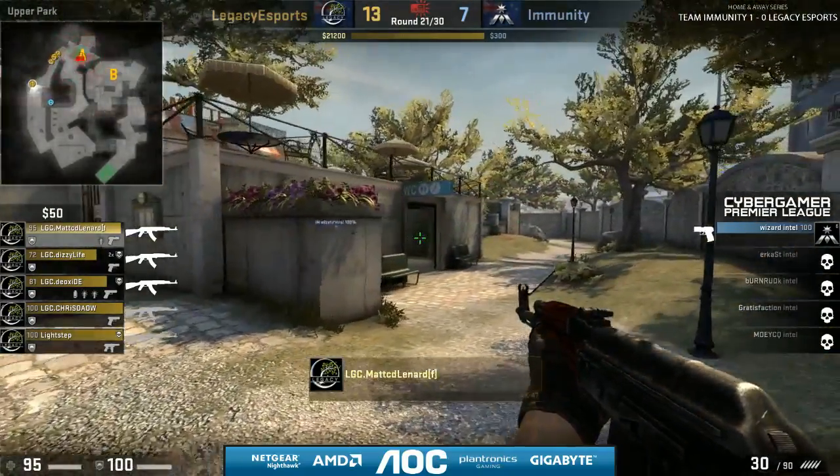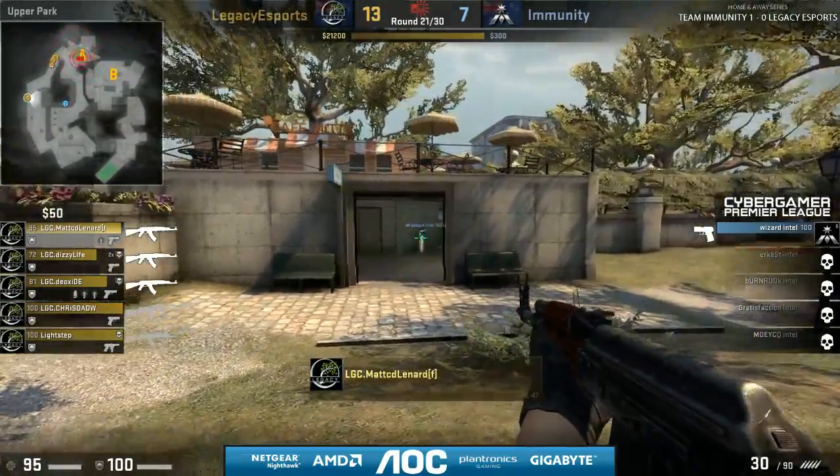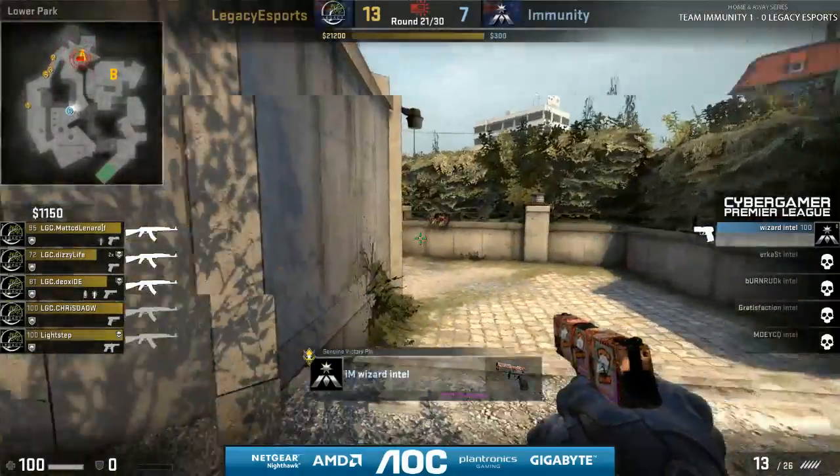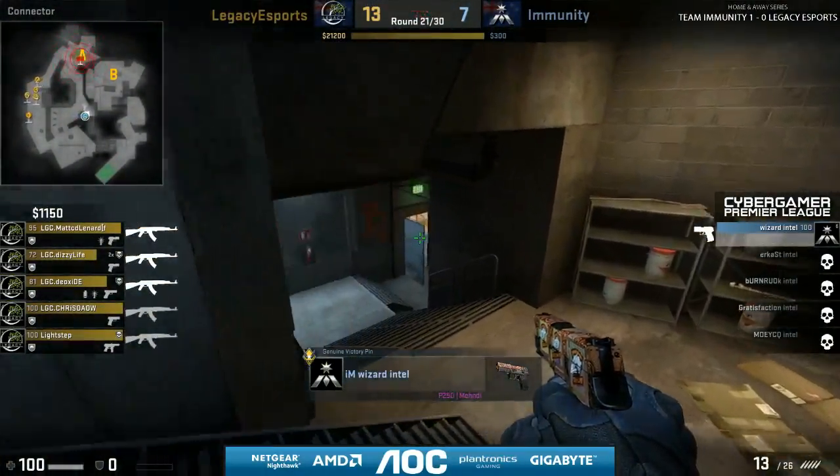But the Legacy boys are probably, I mean, a smart coach and a smart team, which the Legacy guys have, would say, just prac Overpass. Don't worry about picking it. Just be better than Immunity on their map pick. Yeah, absolutely. And be the counter.